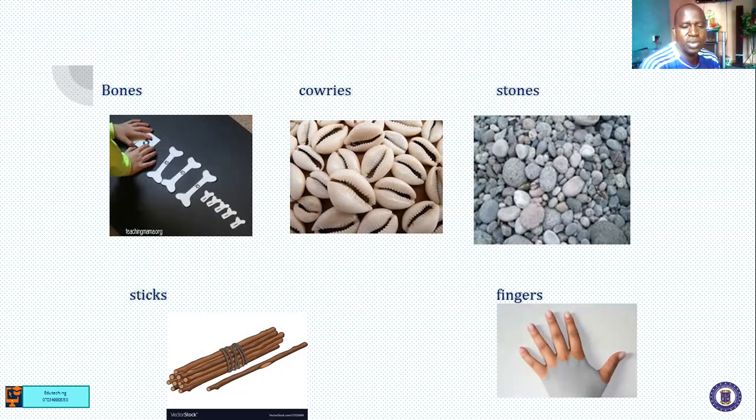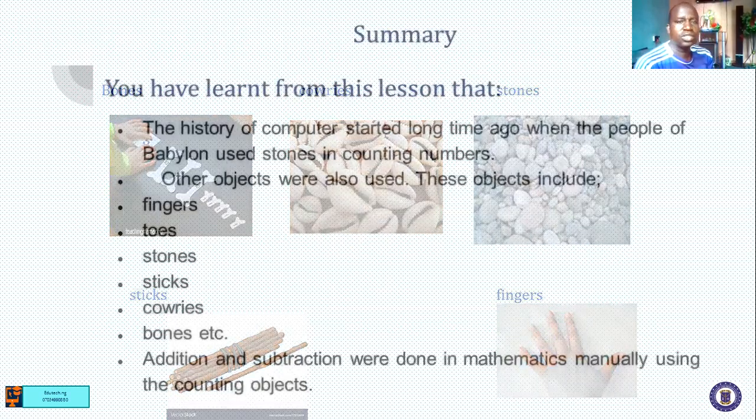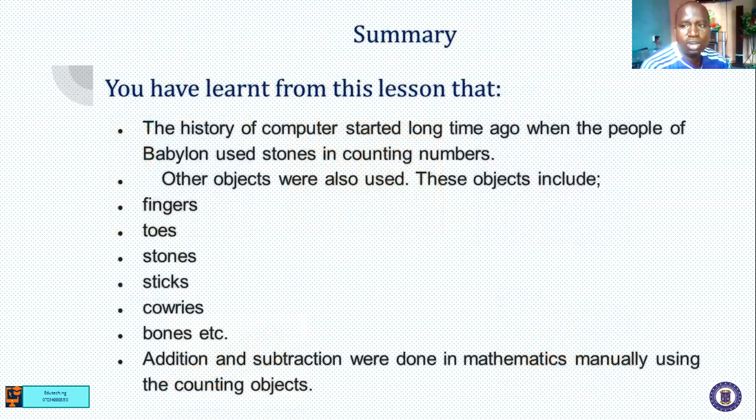Then look at the sticks, the way they cut them and tie them. Maybe if each stick is 10, just like that bone, then you count 10 of them and tie them. That bunch down is now 100. Then this single one is 10. So this is 110. Then we now have fingers. I believe that many of us can count using our fingers. So we are going to stop there because the history of computer is very, very large. We cannot finish it in a day, even in a week. So we have to stop here.